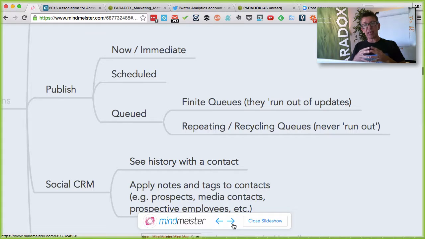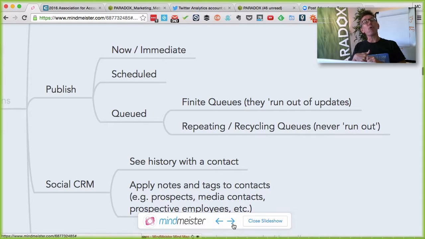Now, take a moment to think through what are some things that you could schedule, meaning a particular date and a particular time of day or night that it could go out. Examples are, let's say you were doing an event, be it an actual workshop or a webinar, or it might be a deadline that your clients have to lodge things by, pay things by, or get information to you by. These are known dates. So using the social media dashboard apps, you can schedule these things out in advance, in one sitting. Just sit down and schedule out weeks, if not months, in advance. So scheduling's really cool, but not everything.